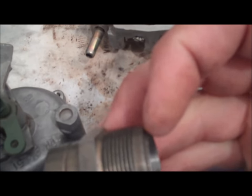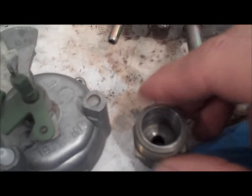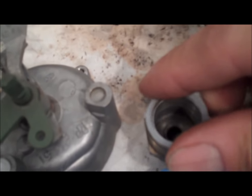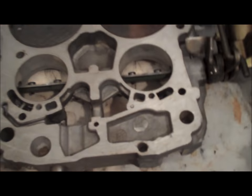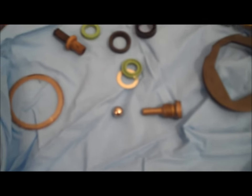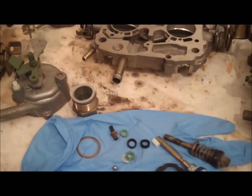And then here is the little check ball — the ball bearing that I showed you that went inside the main carburetor housing. It drops right inside that hole. And here's that funny-looking screw that goes on top of it. So I'm going to go ahead and start putting this thing back together.